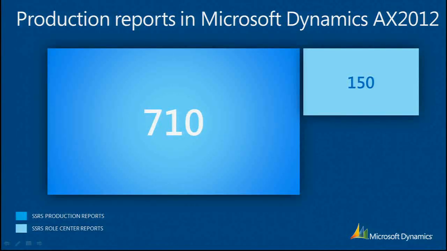So TJ, one of the most important things we've done in this release is related to production reporting, right? Yeah, so we've shipped out of the box over 850 production reports with AX 2012. Now, those of you familiar with AX 2009 will say, hey, this number is slightly smaller than the number of reports we shipped with 2009, where we had over 1,200 MorphX reports. Now, this is for good reason. We actually took this opportunity to revisit all of our reporting solutions, and we found that we were able to consolidate a lot of those solutions into, instead of 5 reports, a single report.